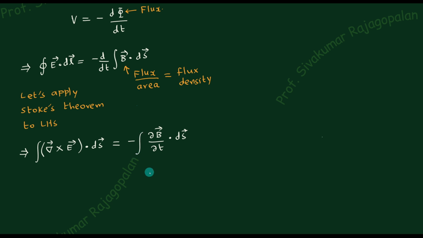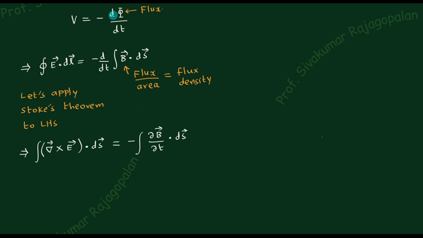Both answers are quite simple. As you can see, the integration is performed with respect to space. Space means what? x, y, whatever it is. It's a surface area, right? The product of x and y, the product of y and z, that will be the area. So the integration is with respect to space, and the differentiation is with respect to time. Therefore, space and time are independent of each other. So whether you perform them in any order, it doesn't matter. Therefore, the order of the differential operator and the integral operator can be interchanged.